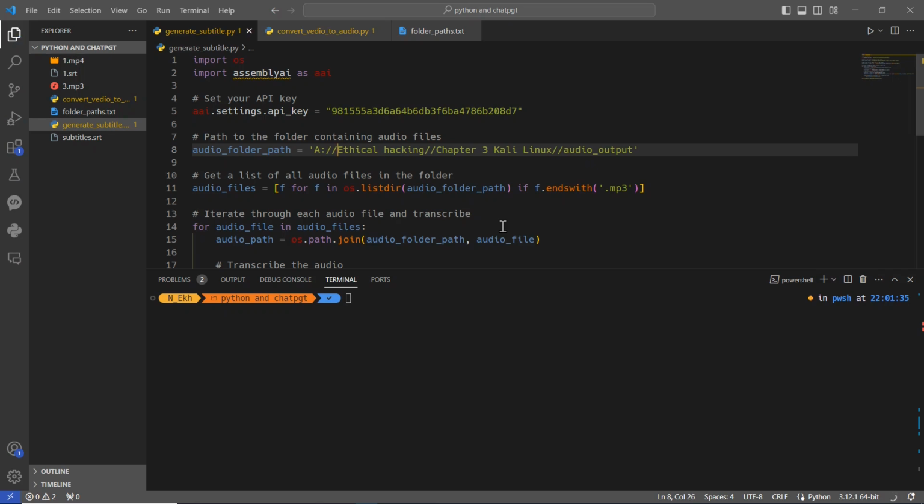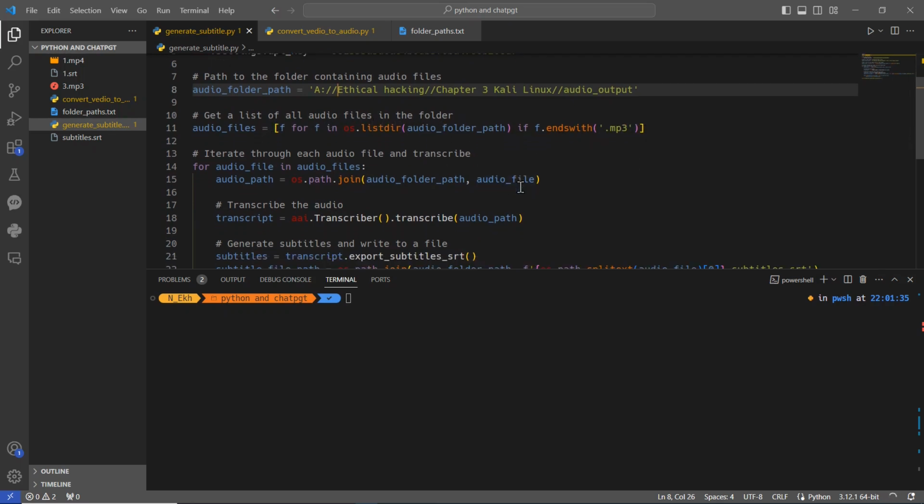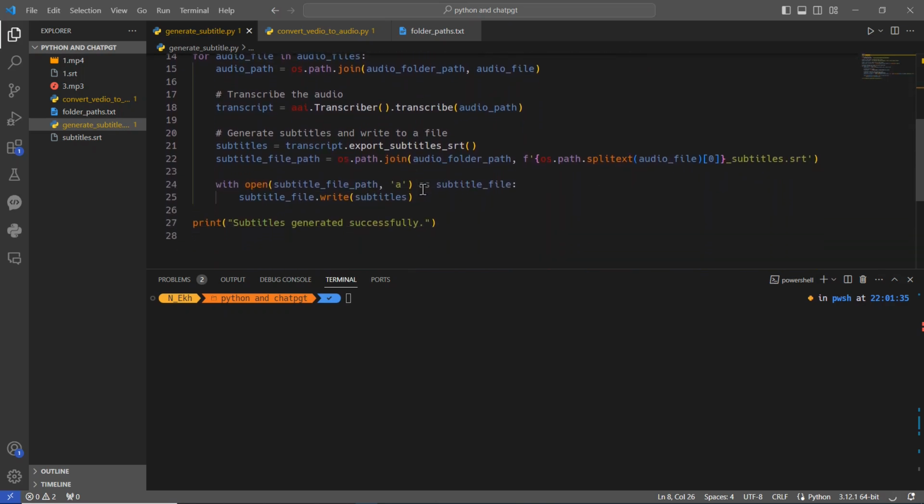That is good now. And also the audio file, it will be changed to MP3. No, it will not be changed. It is checking if it is MP3, and also iterates through each audio file and transcribes. That is cool.